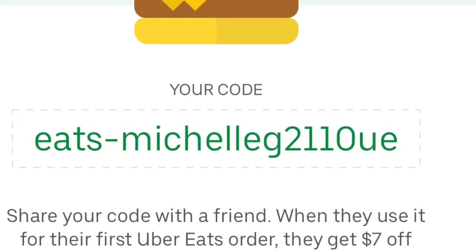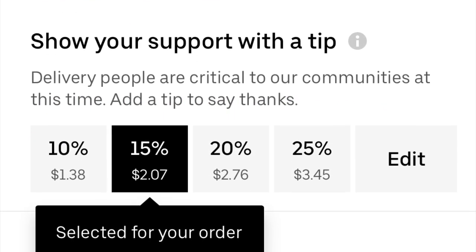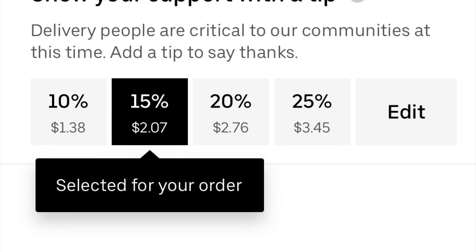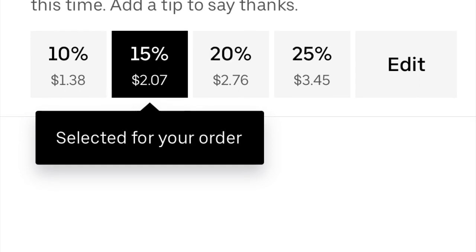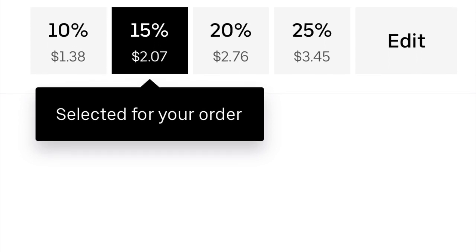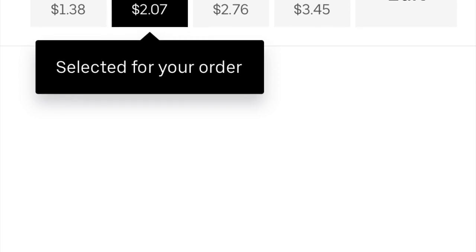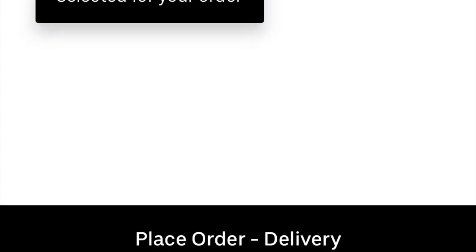So the very last thing that pops up is your tip screen. Make sure you're tipping your drivers. They give you percentages, or you can go ahead and just edit and give a flat amount, whatever you choose. Just make sure if you're doing delivery, you're tipping your driver. And then you click on the very bottom that says place your order, and you're good to go.